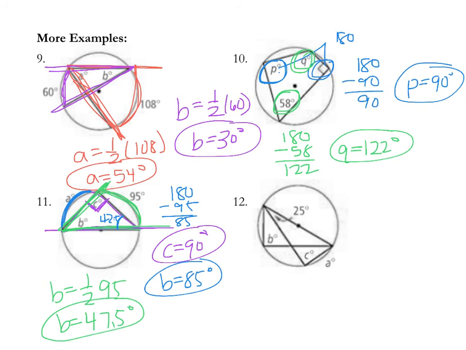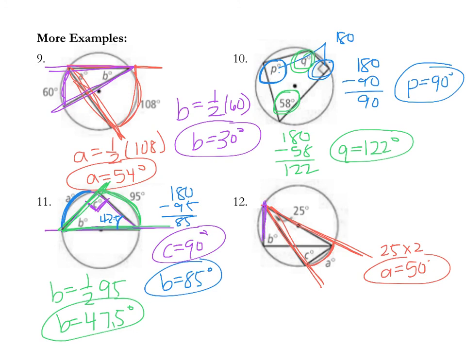And then number 12, the first thing I'm focusing on is where that number is. If you're not sure where to start, find where there is a number and trace it out like I have been. So if I want to use that 25, I can find A right now by doubling it. Since I'm trying to find the arc, which is the bigger piece, I can do 25 times 2, and that tells me that A is 50 degrees.